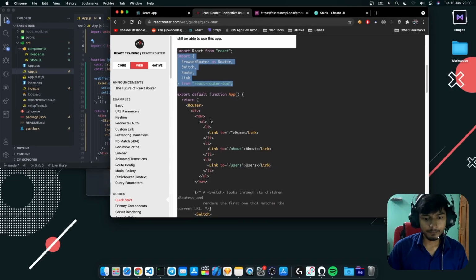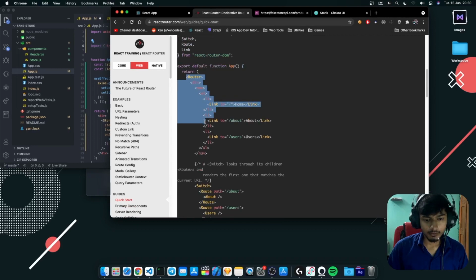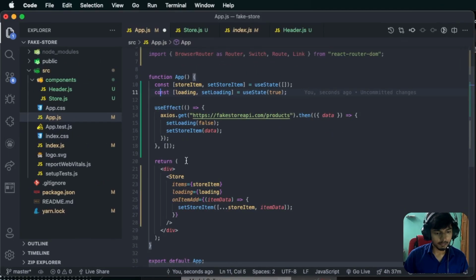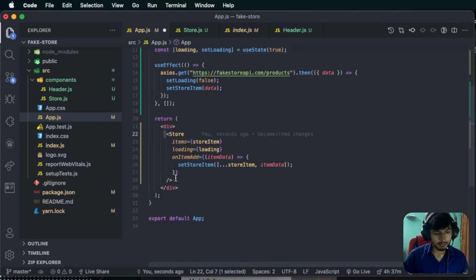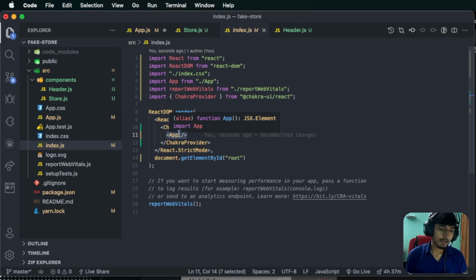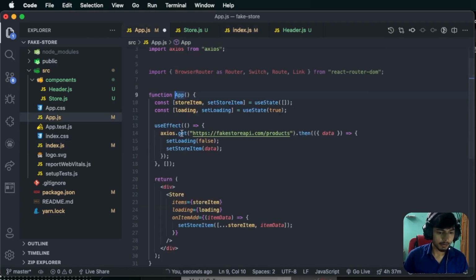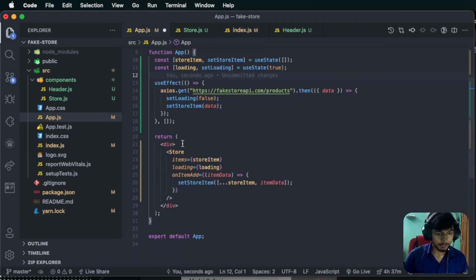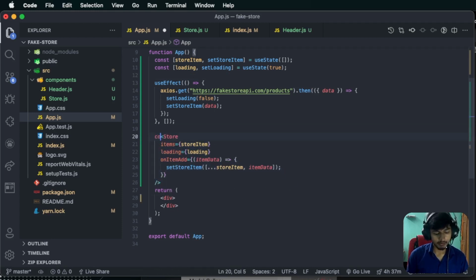and just copy this. I'm gonna explain. So inside our app.js, let's store this element, this component, inside a variable.